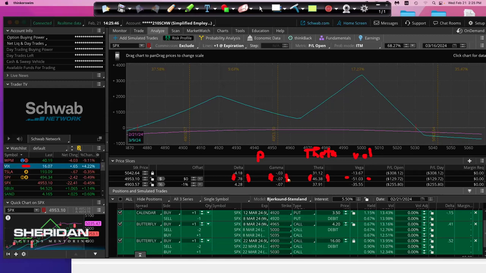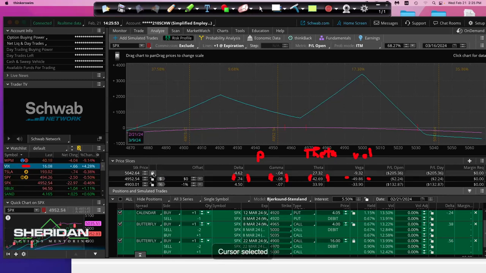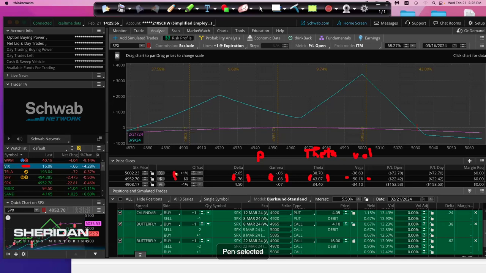And gamma, simply what gamma is telling you, in this case, if SPX goes up or down 1% from where it's trading at, which is approximately 50 points, how do your deltas change, right? The closer your duration, the more your deltas will change. The further you go out, the less they'll change. In other words, when you're a range-bound trader getting positive theta every day, we're going from neutral to a little long. When it goes up, you get short deltas. That's not good. When it goes down, you get long deltas, right?